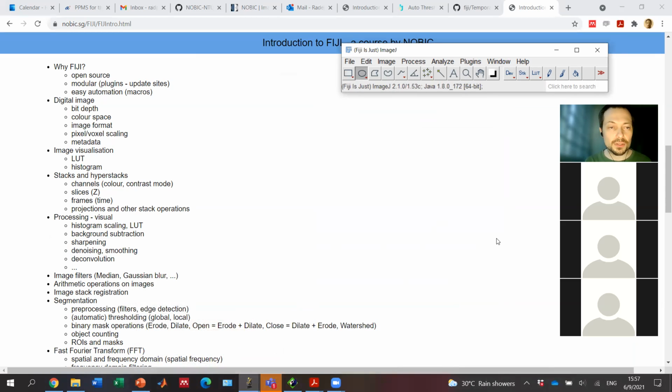Okay, what else do we have? There's one more thing, background subtraction. So let me open some image.